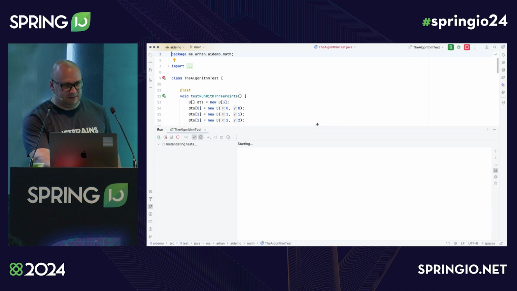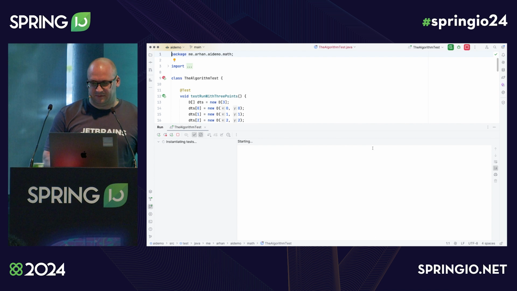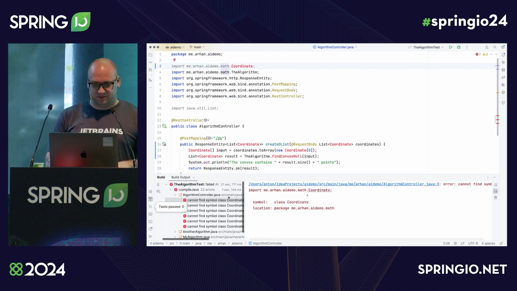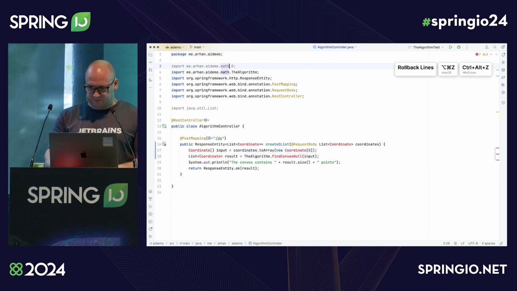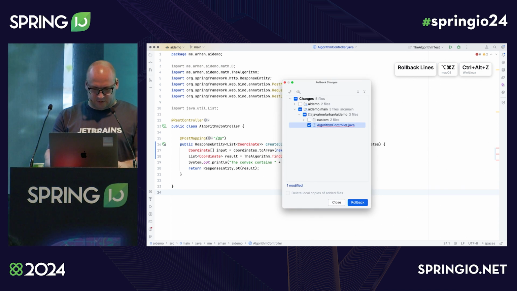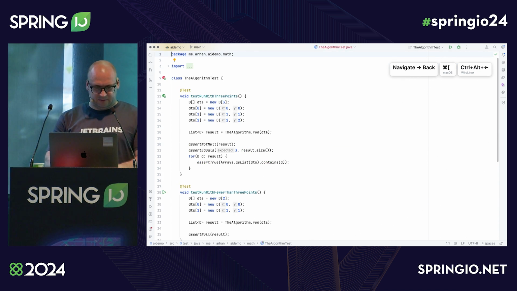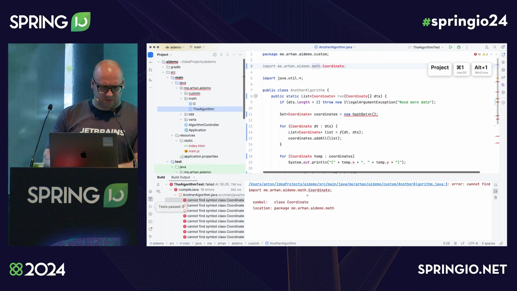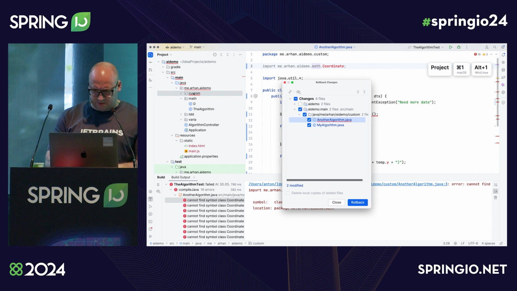So if you run that, let's see if it actually succeeds. I'm just curious. Sometimes it generates tests that are pretty good, and I get very good coverage, and sometimes, well, you have to fix it. Instantiating the tests. Okay. All right. Sorry, I need to roll back the changes here. Roll back and then try running it again. Oh my God. So, okay, I need to roll back everything.